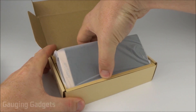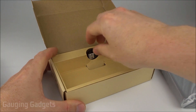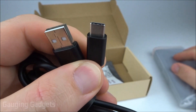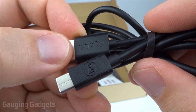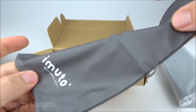So it looks like on top we have the power bank right here. We'll set that to the side and see what else is in the box. We have a charging cable which is standard USB to Type-C connector. This can be used to not only charge the power bank, but also charge any device with the power bank. It looks to be a really high quality cable with some iMudo branding on it. We also have an owner's manual, some marketing material, and a little carrying case.